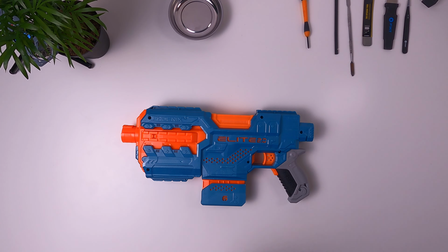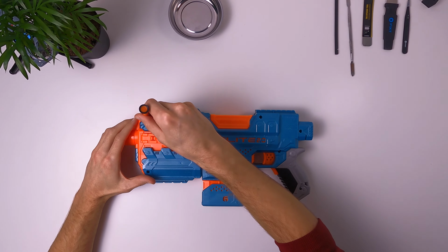Today I'm going to disassemble the Nerf Phoenix 2.0. Stick around to the end to learn one quick way to make this blaster better.